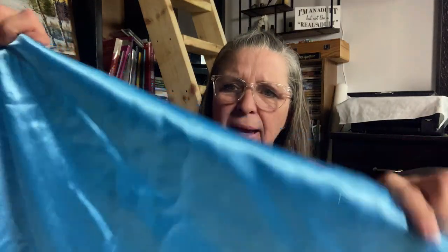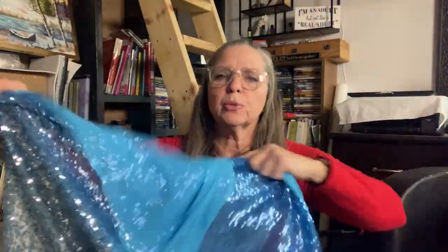Oh my gosh, this looks like mermaid colors — so pretty! I think it will either go with this satin... it might be a little off color, I might have some more blue in my stash, or I think it goes better with this one. There's quite a bit of this. I'm not sure what I'll make with these — all I see is princess dresses for all the girls.